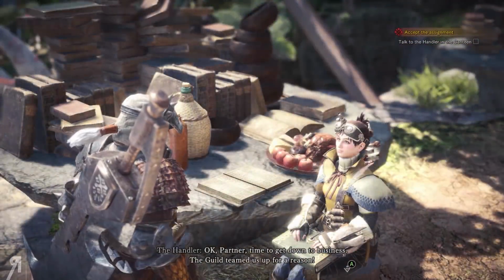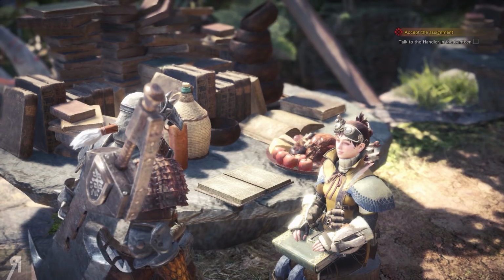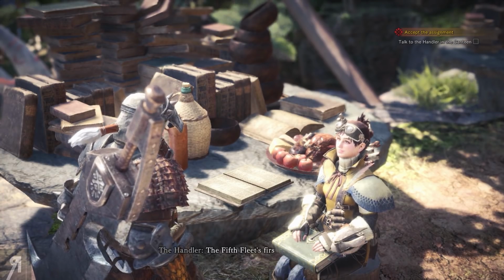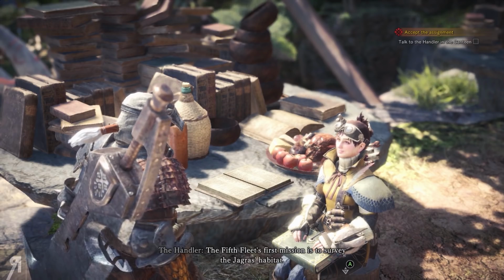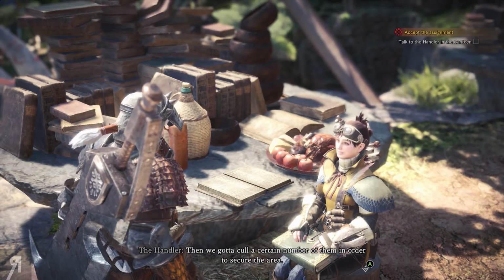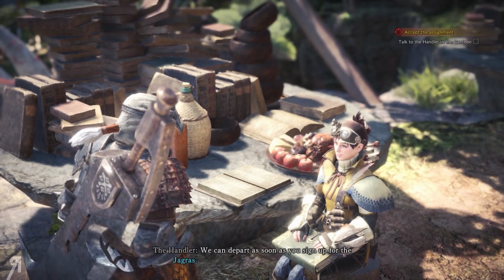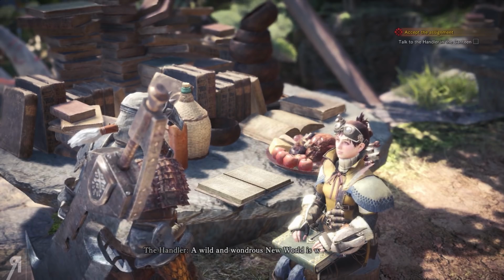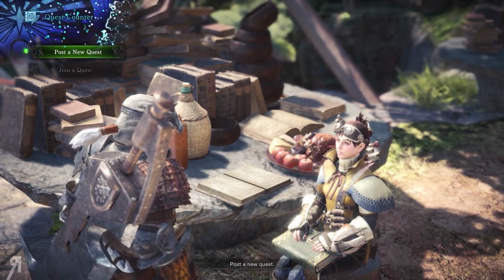Okay, partner, time to get down to business. The guild teamed us up for a reason. From now on, you're my hunter and I'm your handler. I'm the bread to your butter, got it? The Fifth Fleet's first mission is to survey the Jagras' habitat. Then we gotta cull a certain number of them in order to secure the area. We can depart as soon as you sign up for the Jagras of the Ancient Forest quest. What are we waiting for? A wild and wondrous new world is waiting for us out there.